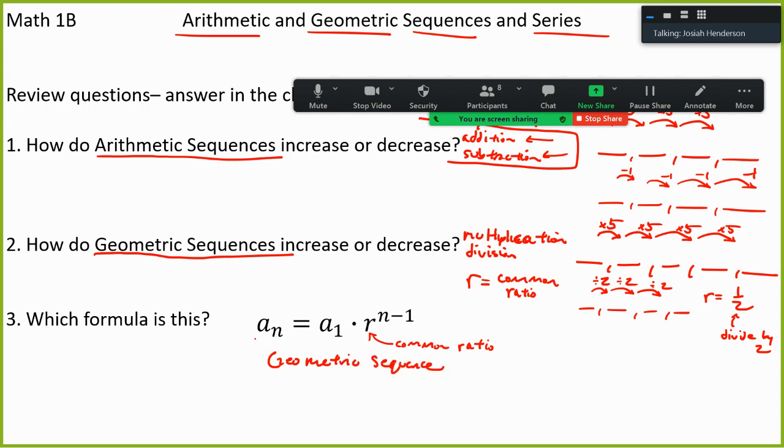Remember what AN means? A sub n in the beginning? That means the number from the list. So if we were plugging in and solving for AN, like this geometric sequence formula, it's going to tell us the nth number in the list. So we would have to know our common ratio. We'd have to know our first term, A1, and then we're plugging in a number for n, which is that place in the list. So if I want the 10th number, I plug in 10 for n. If I want the 50th number, you plug in 50 for n. And then it gives you that 10th or 50th number in the list.